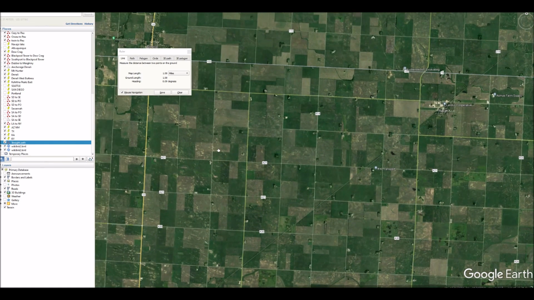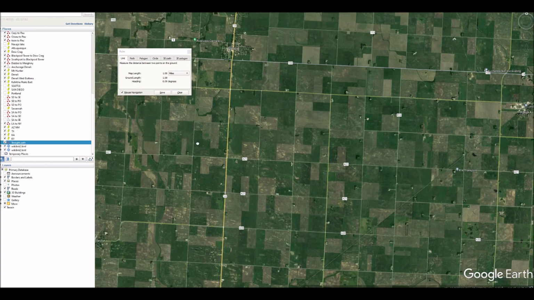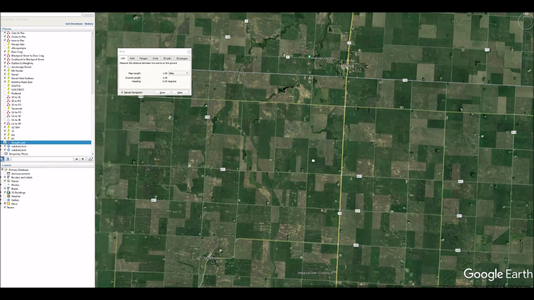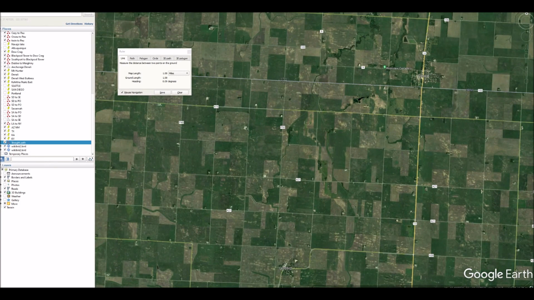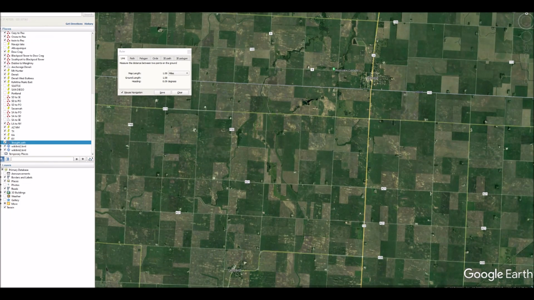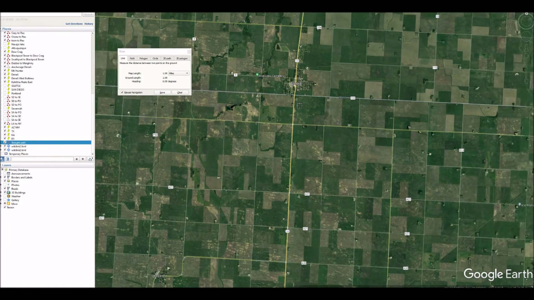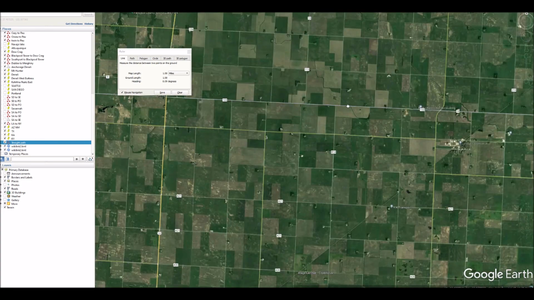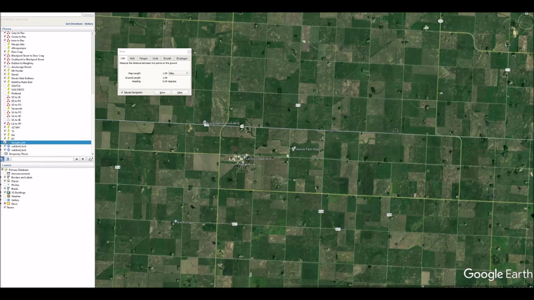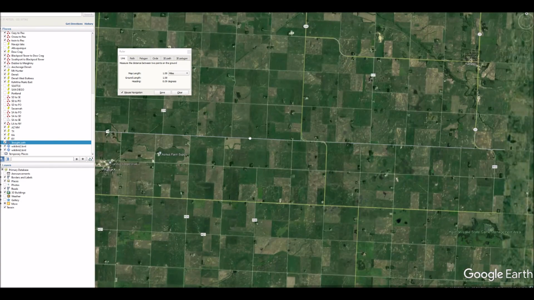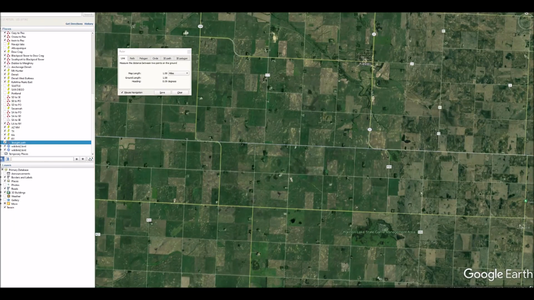The jogs, as I'm panning across here, those jogs are getting smaller and smaller because every so often the roads will line up. So here they're pretty close to lining up. It looks like it might be right about here where they actually line up. So they kept this one going all the way through, and then they adjusted in one direction on the east side and in another direction on the west side. These jogs in these roads, if you study them, you'll see that that's how they managed to keep this 1 square mile grid pretty consistent all the way up, while still managing to work in the curvature of the Earth.